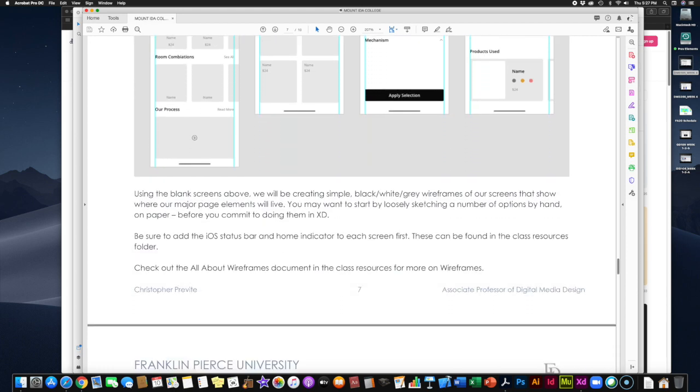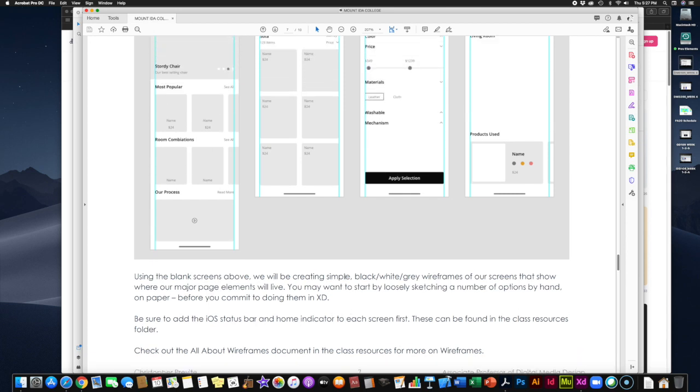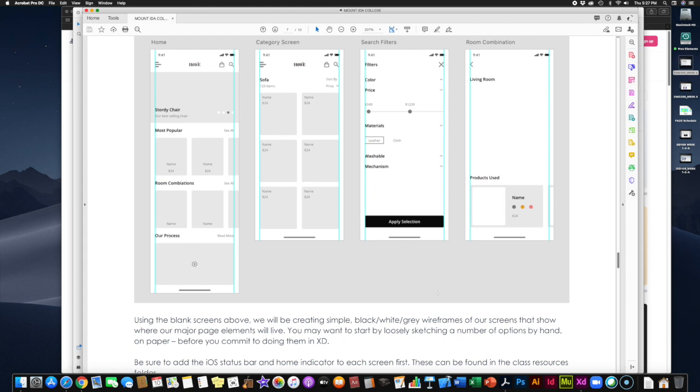So now that you have those 4 blank screens above, you're going to be creating simple black and white and gray wireframes. Now, we're not doing paper wireframes here. However, there is a downloadable document in the project folder that you can print if you would like to do some pencil wireframes just for your own benefit. If you want to sketch things out in advance and doodle and do them in a rapid prototyping method before we get into XD, I would encourage you to do so. It makes life a lot easier and you don't have to worry about the software. But the actual wireframes we're making for the deliverable, we're just doing right here in XD, okay?